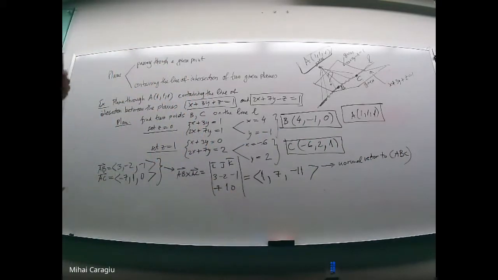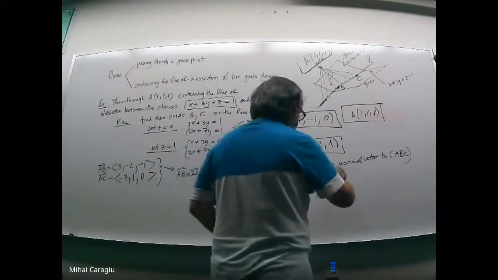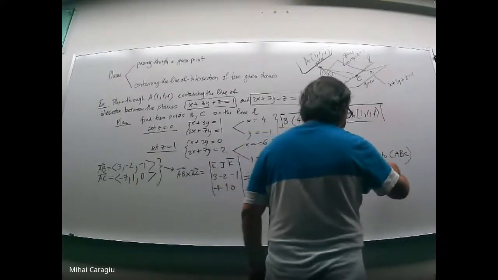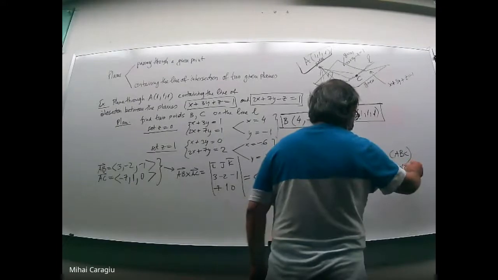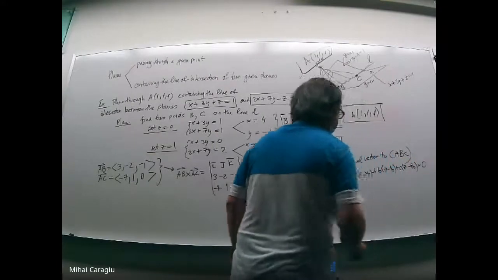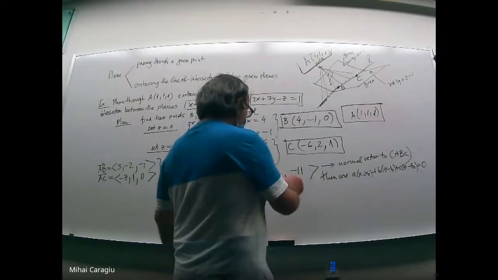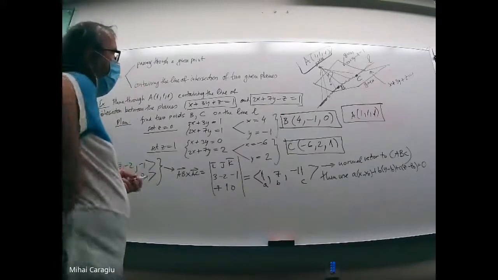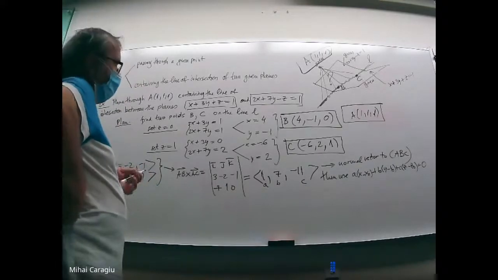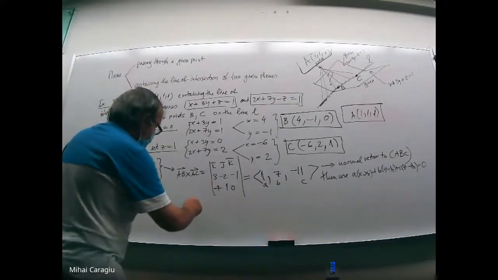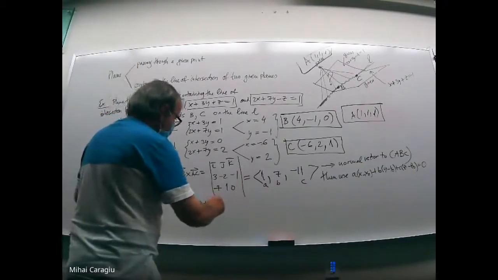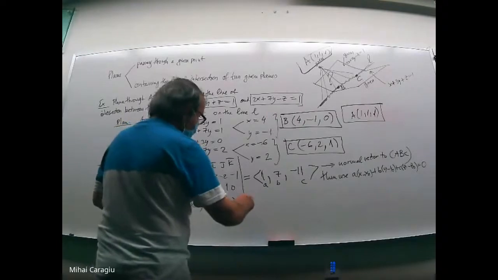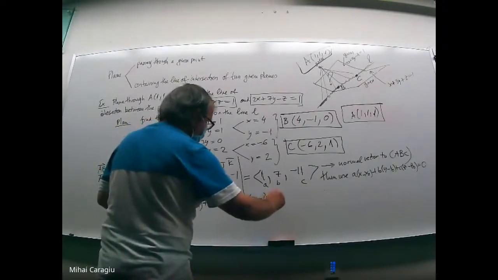Okay, so then use the formula a times (x minus x0) plus b times (y minus y0) plus c times (z minus z0) equals 0. Here a, b, c are these components, and (x0, y0, z0) is one of those 3 points. Let's take, because it's nicer, point A, which is (1, 1, 1). So 1 times (x minus 1) plus 7 times (y minus 1) minus 11 times (z minus 1) equals 0.